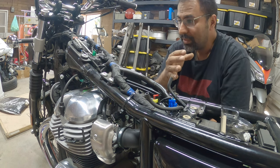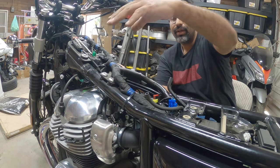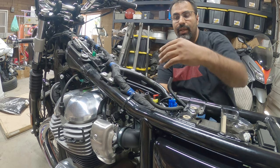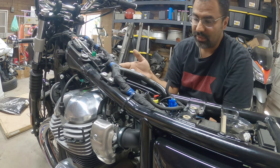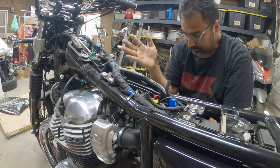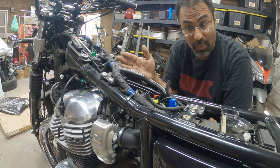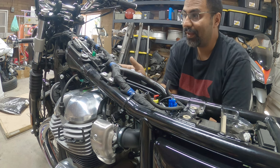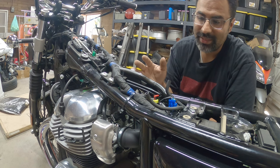You break it loose. That way, some of the stuff down here that's underneath the valve cover gives a little bit more space. The valve cover comes out through the left side of the bike. There's no way you can get it out through the right because of the throttle cables. But now that we have that, we got much more progress, put it that way, in a much better way than I thought, which I'm pretty excited for.